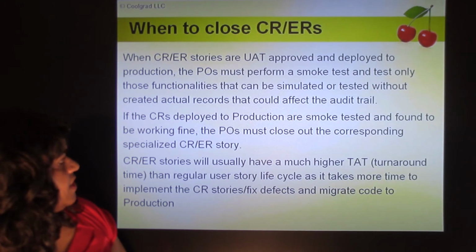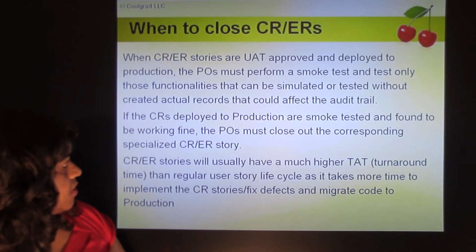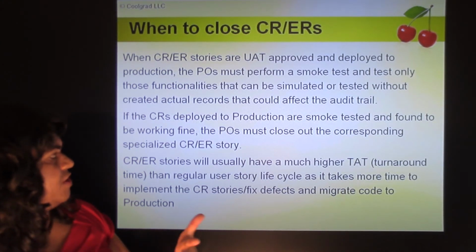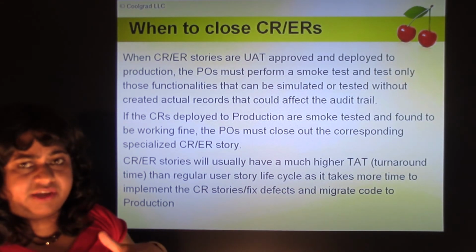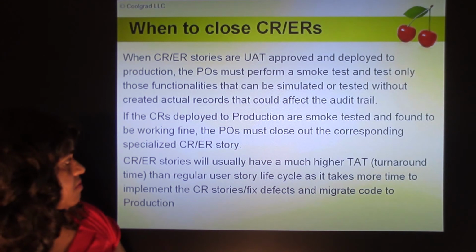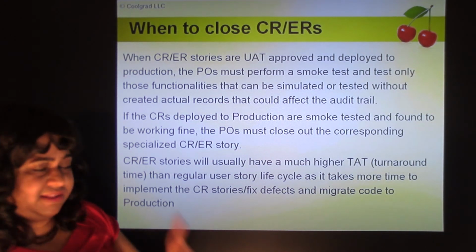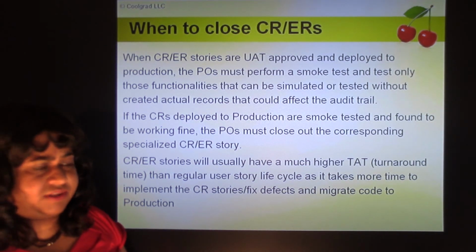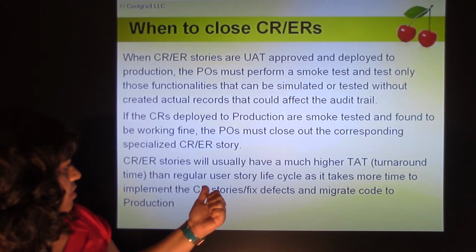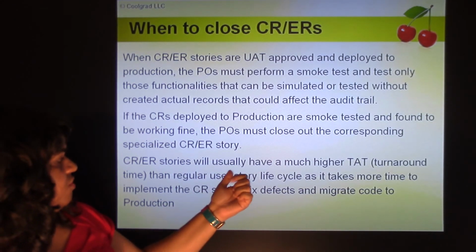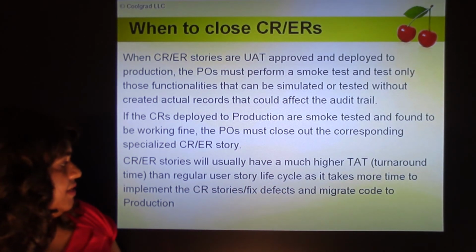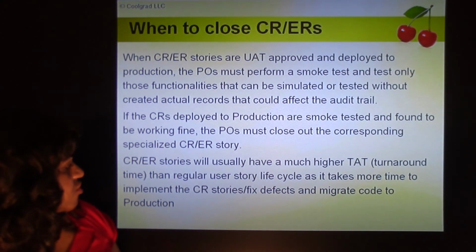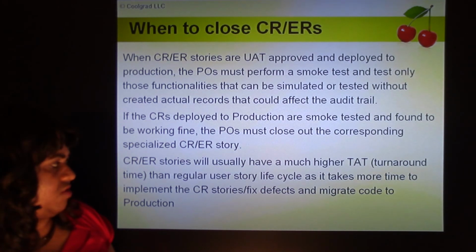When to close CRs and ERs. So after the UAT, if the product owners do a smoke test, and then after it's released they do a smoke test, it's working fine, only then we close out the CRs. So till it's deployed and smoke tested, we cannot close out a CR or ER. So remember that CR/ER stories will usually have a much higher turnaround time than regular user story lifecycle. It takes more time to implement the CR stories or fix defect and migrate code to production.